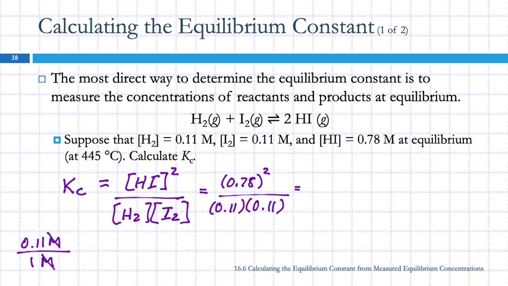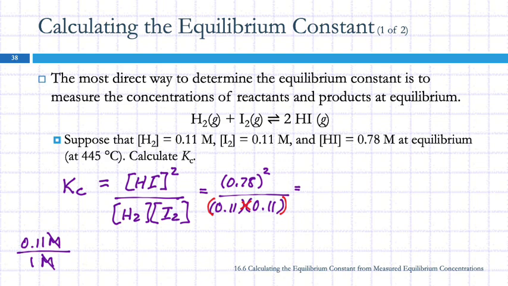Okay, so then we do the math. We've got dividing by two numbers multiplied, and this is fraught with peril. People do this wrong so many times. So there's 3 ways to do this. The way I do this is I do 0.78 squared, I divide by this, I divide by that. It doesn't make sense to most students. So fine, they want to multiply these because they're multiplied. You can do that, but you have to put parentheses around them if you're going to multiply.